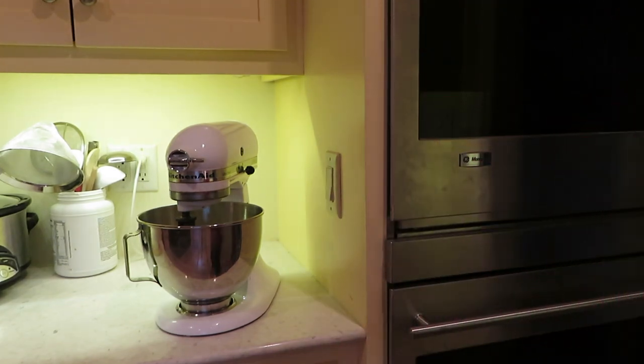Next we're supposed to put in two and three quarters cups of flour. This was the only receptacle I had that was big enough, so we're going to do that. You don't have to use a mug if you don't want to — you can just use whatever receptacle you have. Alright, let's put it in the dough. Is it batter or dough? We're going to put it in that now.